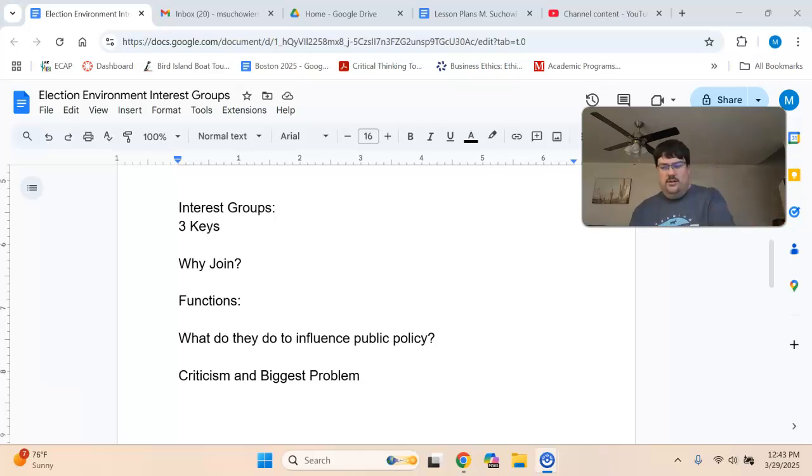Free rider problem. What is the free rider problem? Well, interest groups pride themselves on promoting certain issues. Interest groups' strength comes in their numbers as well as their pocketbooks, right? How much money they have. Now, they get that money by soliciting donations. They get that money through dues. And then they use that for different functions. They either do court cases, promote candidates, or try to get candidates elected, or they have lobbyists who push those issues towards government and try to get something accomplished. Their problem comes with the free rider problem.